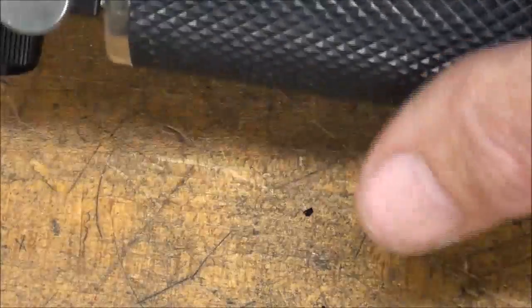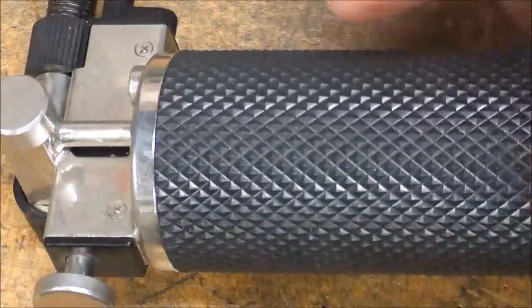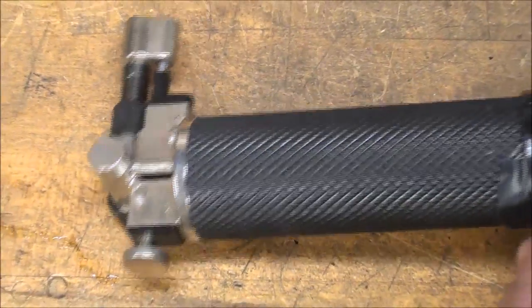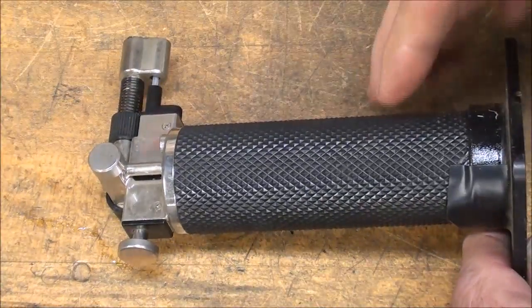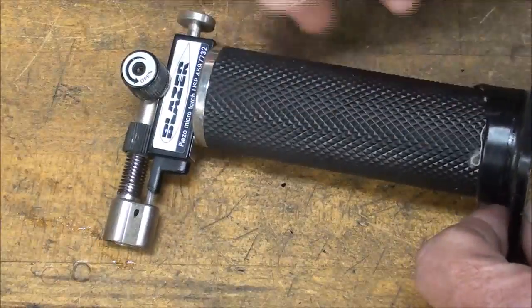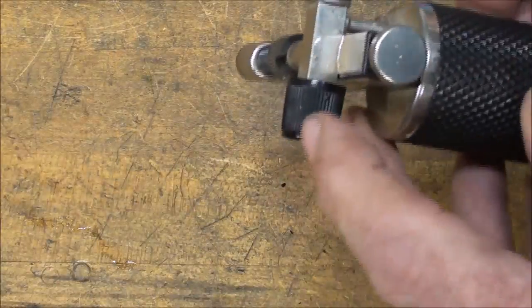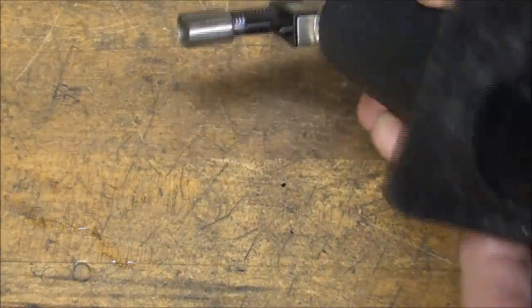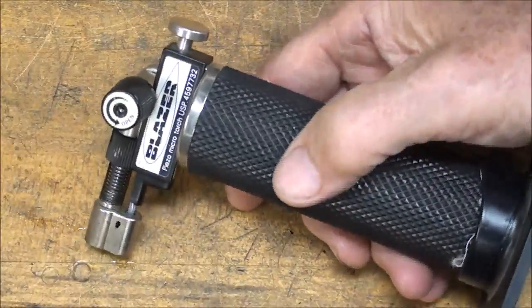You're also going to see knurls that are imitation knurls, I'm going to call them, because they're actually molded rather than cut. Now they would have knurled the mold, I guess you could say. And here we got a knurl, and we got a knurl right here as well as here, and that's all plastic, so I'm not really going to talk about that, other than you see these knurls just all the time, and you probably don't even think about them.